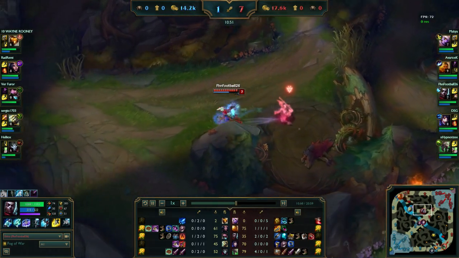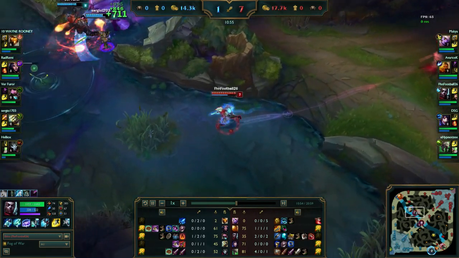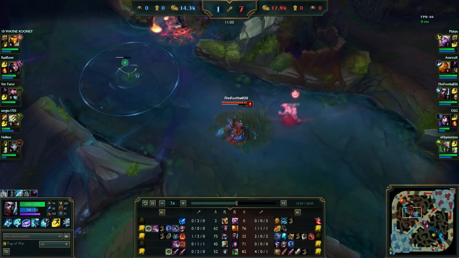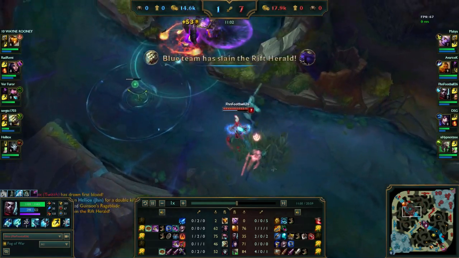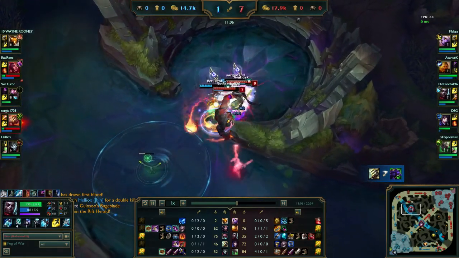And at this point, Mundo just randomly goes missing, and if the top randomly goes missing, you're going to want to check the Rift Herald. And I see that they're there, so I'm calling Xin, put down my shield, and I get the stun on both. And I'm going straight for Yi.